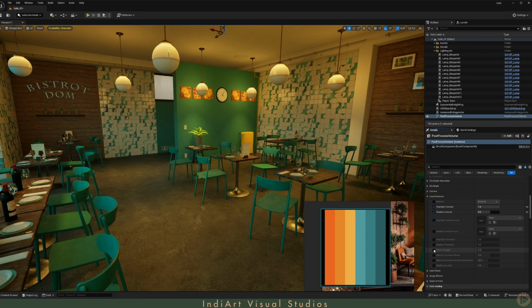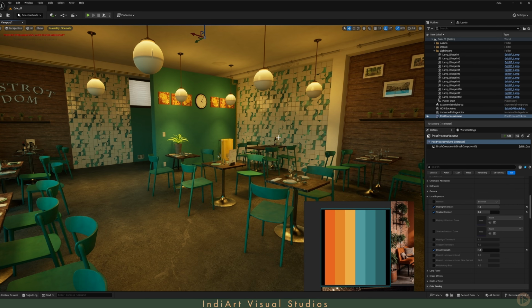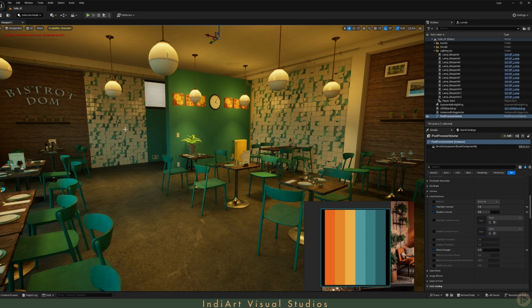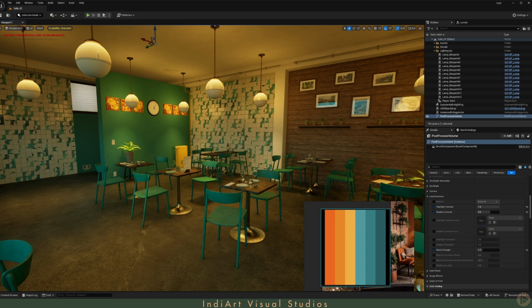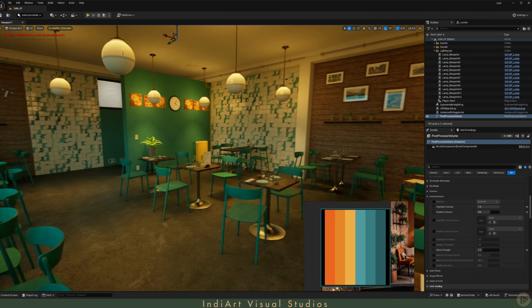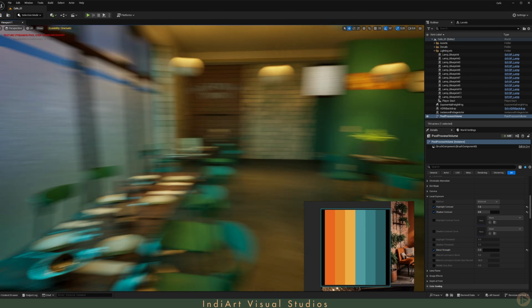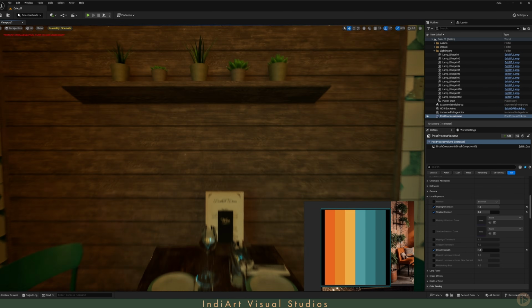And in the details strength, let's give it 1.1. It will add a little bit of contrast, right? So this is looking good. Let's save it. Okay, this is looking good. Now we need to add some lights maybe below this wooden area, and in teal, so we have some variation inside our scene. So let's do that. Let's add an area light in here.